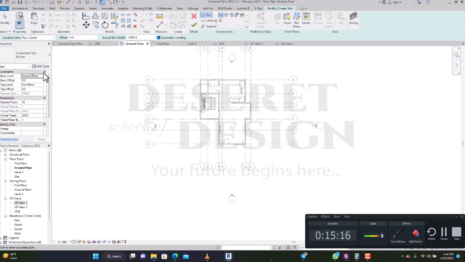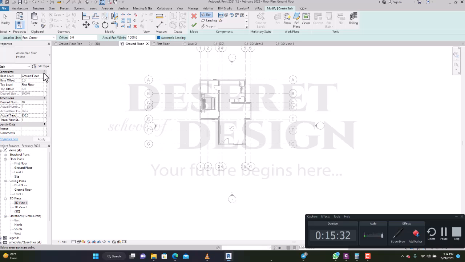So this is where, if you don't set your levels well, whatever you have in your project is what will be showing there. That height is what you see. So when you are not getting the exact stair you want, getting to the place you want, you will be having a problem with your level. So you need to check it.